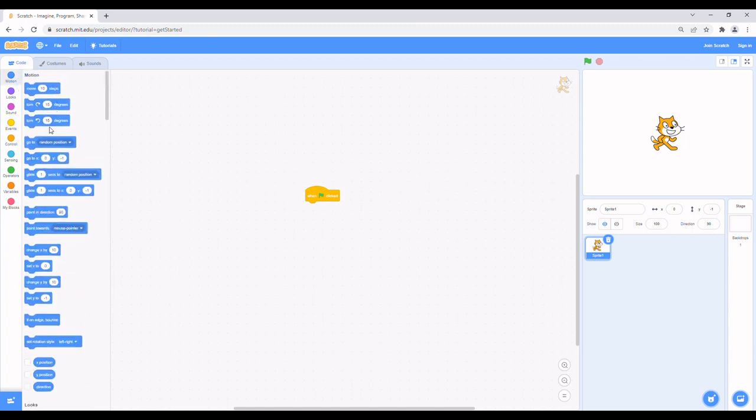Here is the motion category. As the name suggests, it controls the motion of the sprite it's put in. For this example, Scratch Cat. So we'll begin with the Move 10 Steps block.